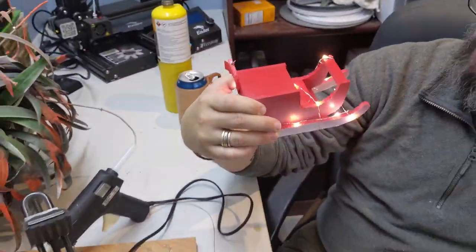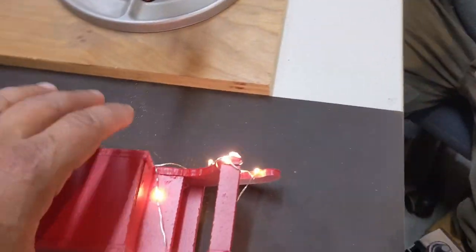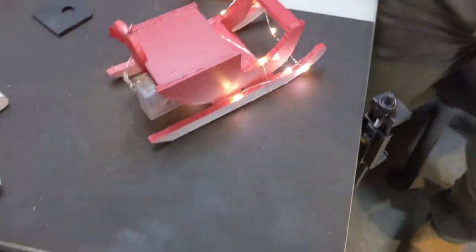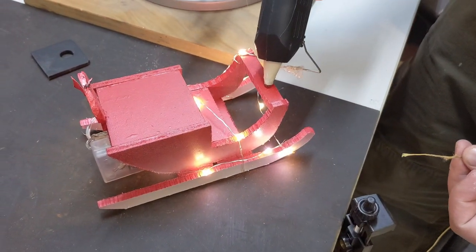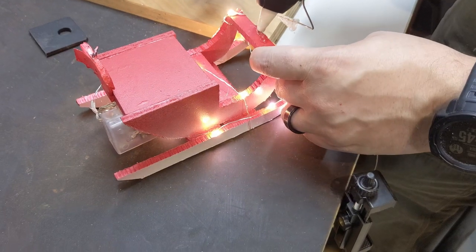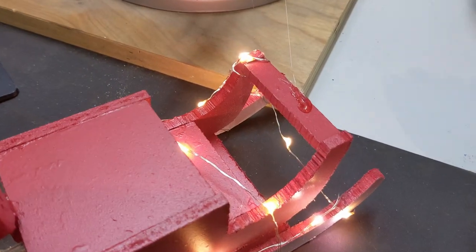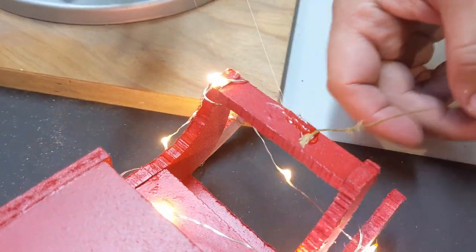It needs reins. Oh, it needs reins. And a harness. All the reins here. Look at how fancy that is. That is super cute. Dripping hot glue everywhere. Yeah, you want to put a bunch of hot glue on there. You want to make sure to just get it everywhere so it looks like junk.